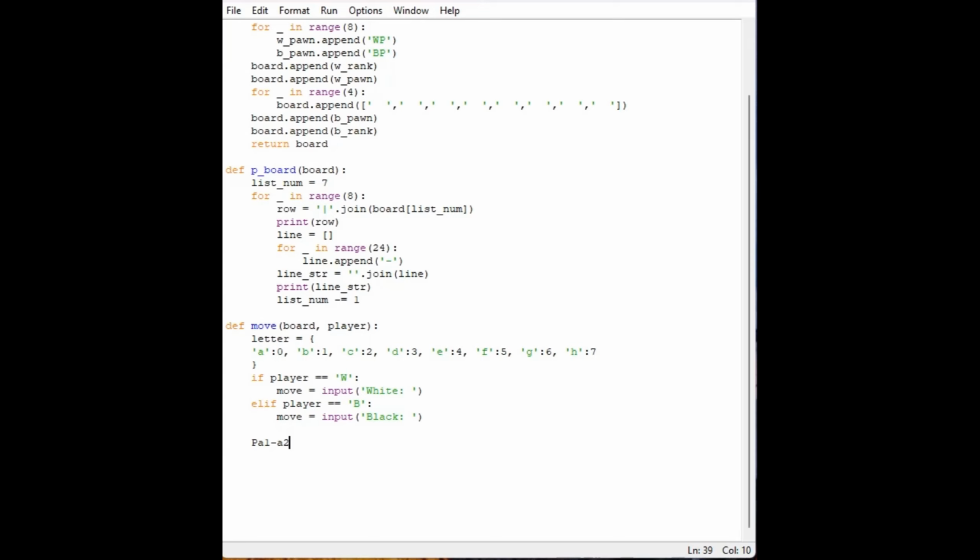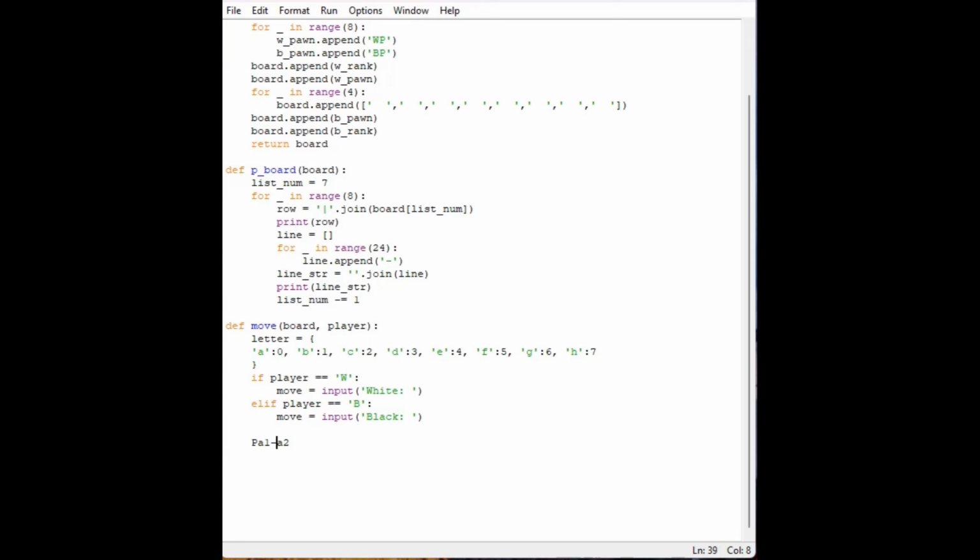And why I have this dash here is because in normal chess notation, if you're just moving a piece and not capturing, you would either leave it blank, have a dash, or just not include that character. But if you're capturing, you will put an X in. For now, because it doesn't know what moves are legal, I'm just going to have all of them as dashes.